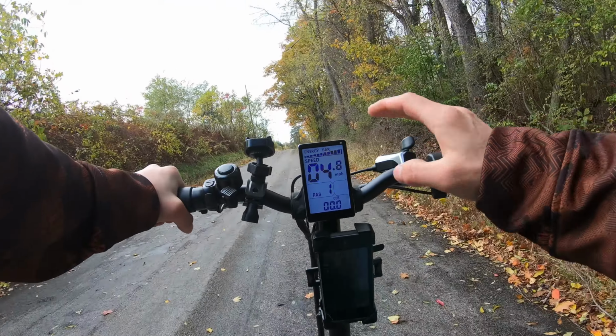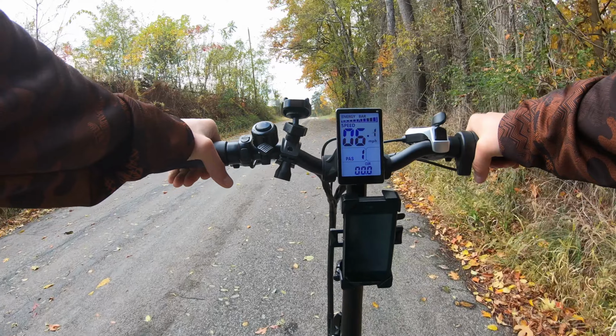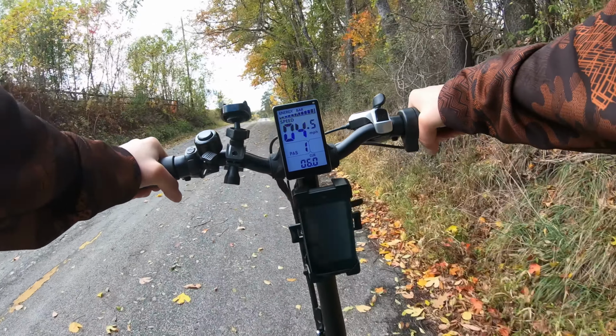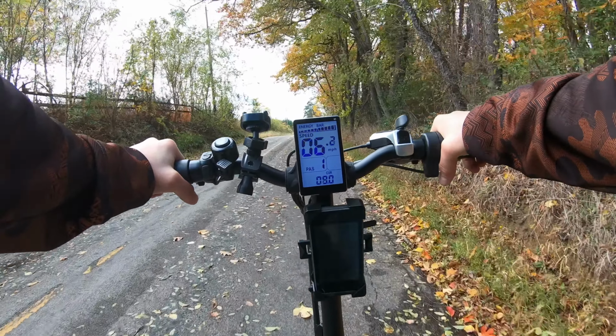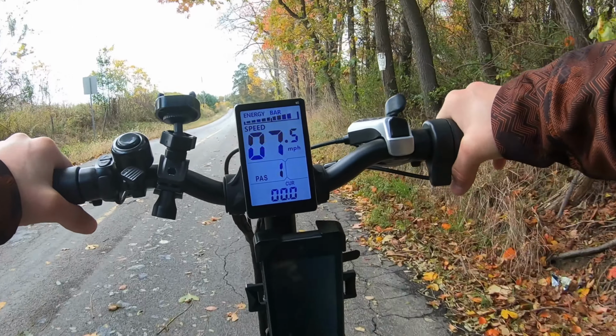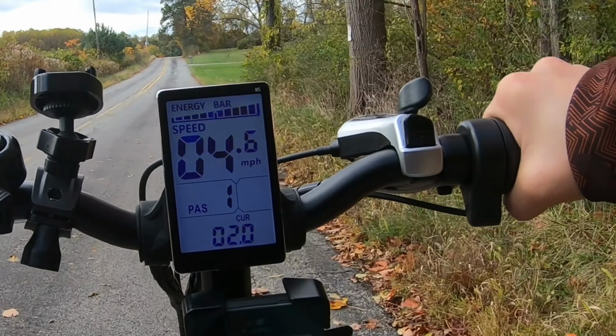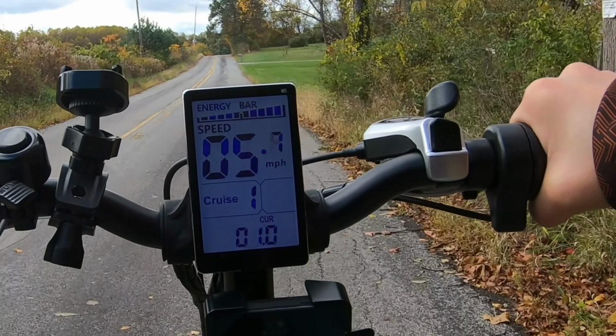All right guys, so now I'm gonna try to put it in PAS 1 and try to go pretty slow. Usually in PAS 1, you're gonna cruise between 8 and 10 mile an hour. Now I'm gonna try to go around 5 and see if it'll maintain that. That way, if you guys are on a bike trail or something, you wanna go just super slow, trying to wait up for somebody. So let's go ahead and use throttle only. Try to get it at about 5 mile an hour. I'm gonna go ahead and set it here.